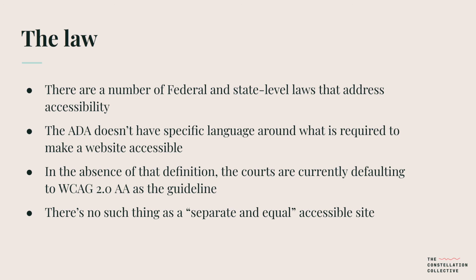The law. There are a number of federal and state level laws that address accessibility. The ADA does not have specific language around what is required to make a website accessible. In the absence of that definition, the courts are currently defaulting to WCAG 2.0 AA as the guideline. And there is no such thing as a separate and equal accessible site.